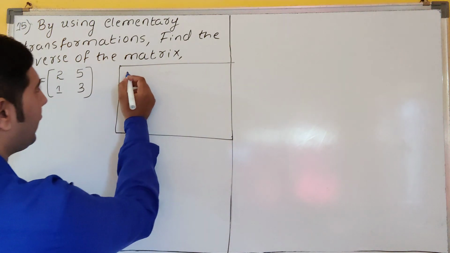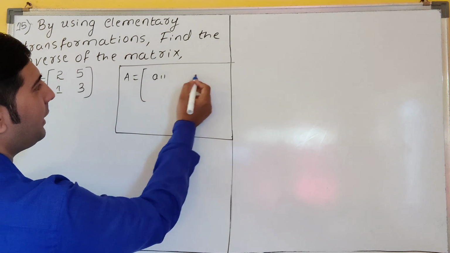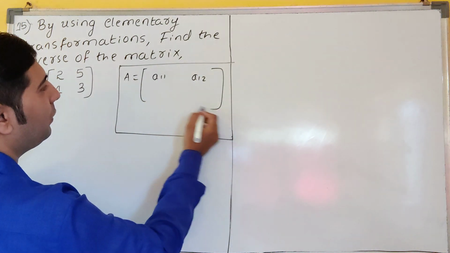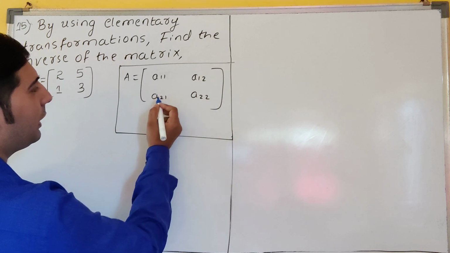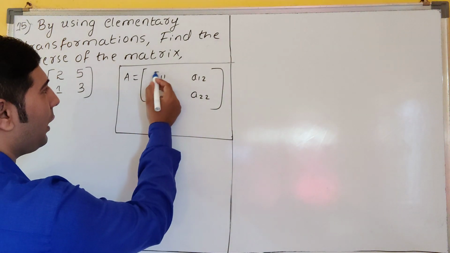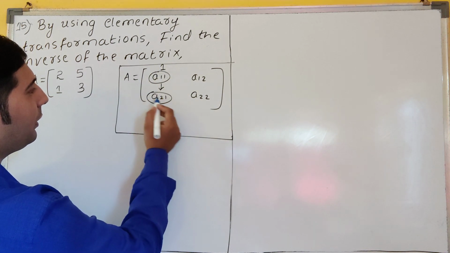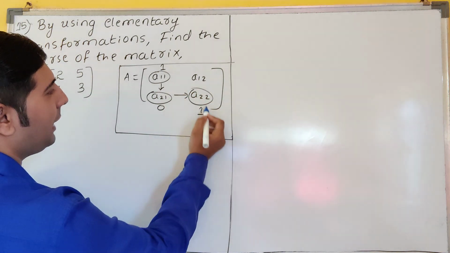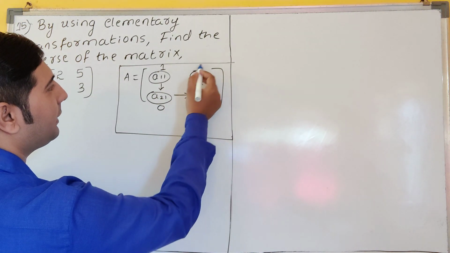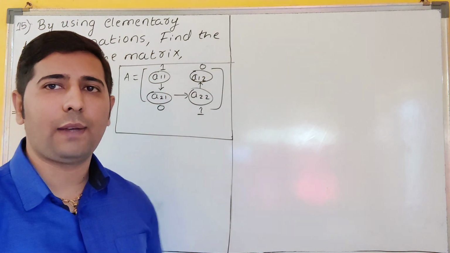So now see, shortcut again I will write A is equal to A11, A12 and this is A21, A22. Clear? So first you have to make this A11 as 1. Next you have to come down and make this 0. And next make this 1, and this 0. According to the shortcut you have to move. One more shortcut I will say.